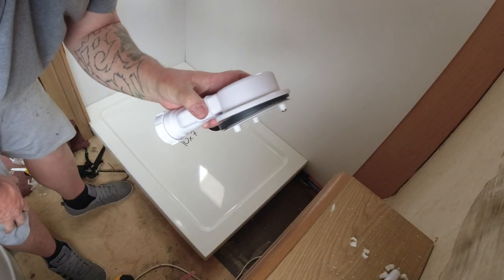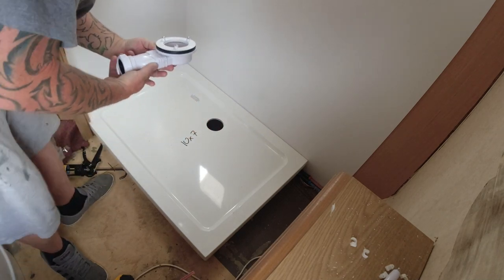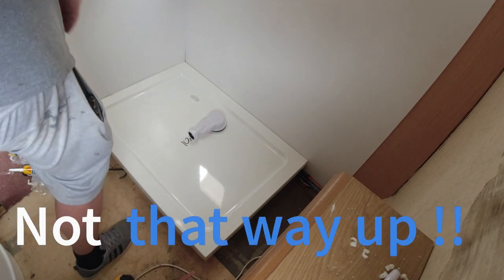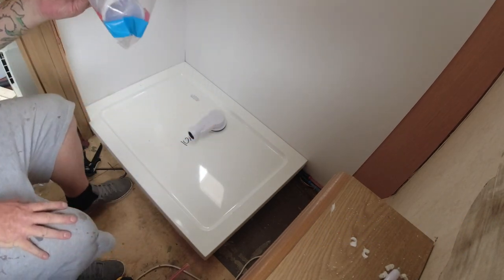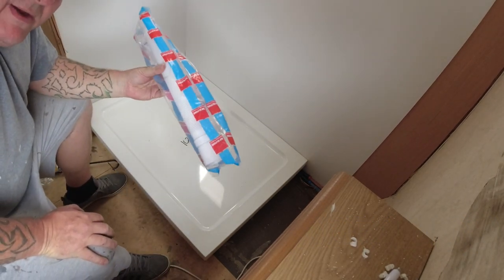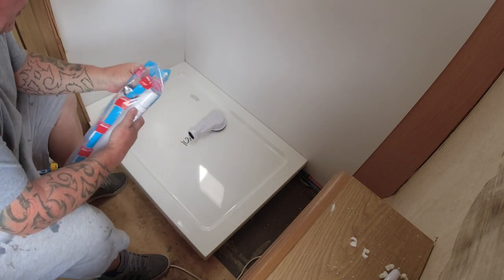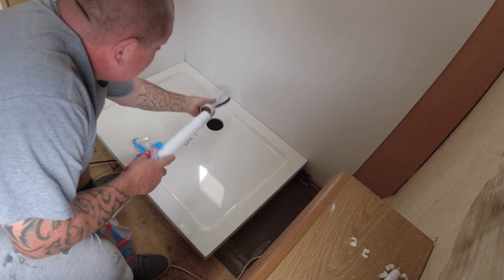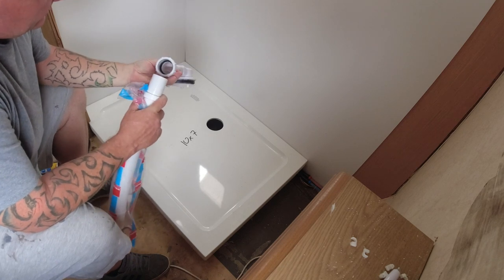We've gone for the shallow waste. So that's going to go there. And from that, this is going to go out through the floor of the van and enter into the waste tank. So that fits in the end of there, like so. Nice and easy.